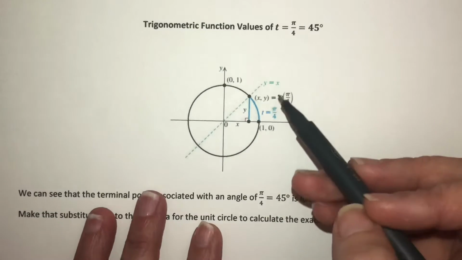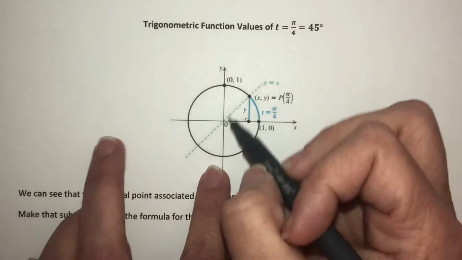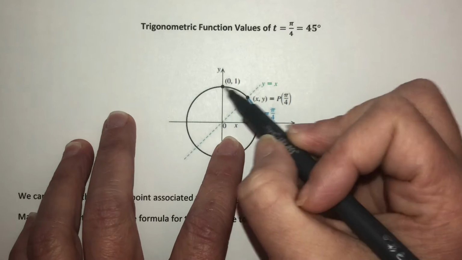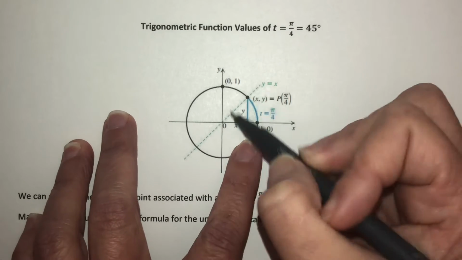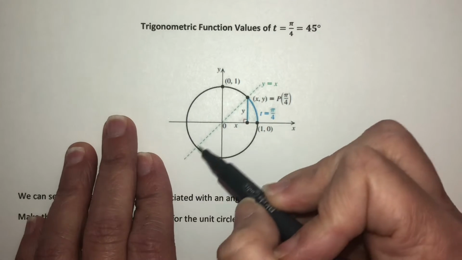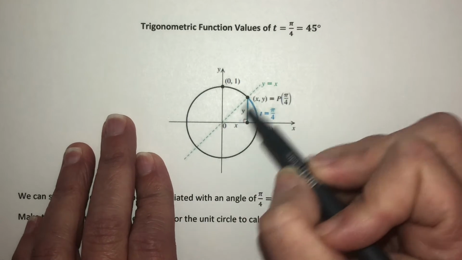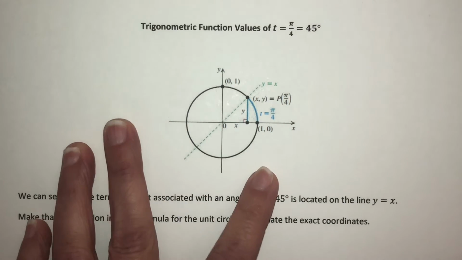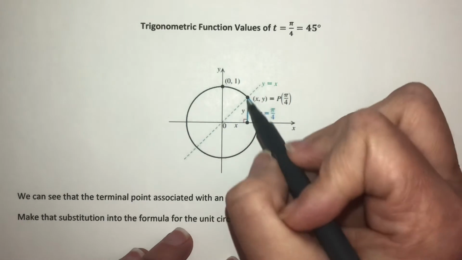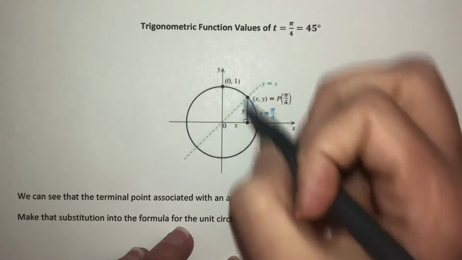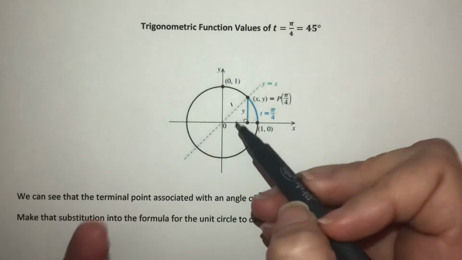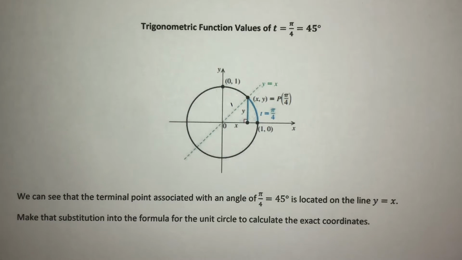We would have a picture something like this. We know that a 45-degree angle bisects this quadrant because it would be half of a 90-degree angle. And the equation of this line that bisects these two quadrants is y is equal to x. So this means that we have a right triangle here. I know that this length is 1, so I could use the Pythagorean theorem to figure out what these are going to be if I knew x or y, and I don't right now.